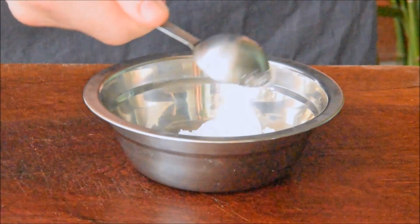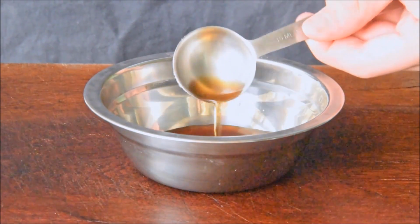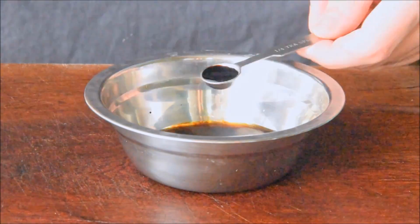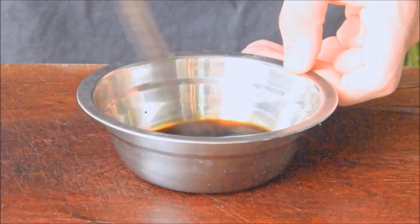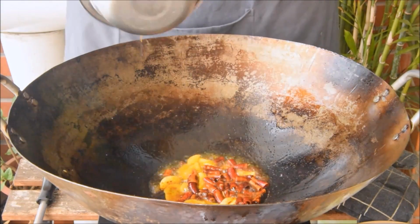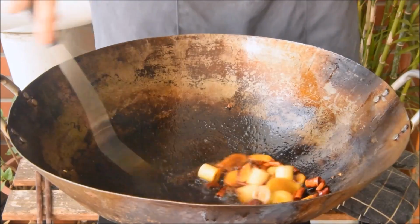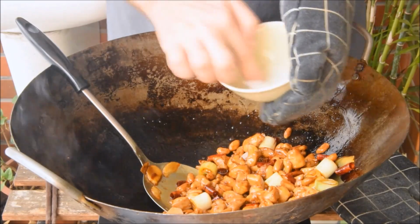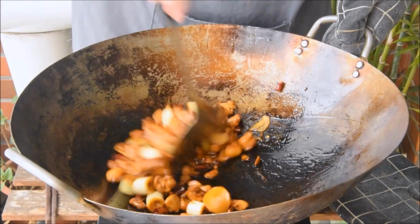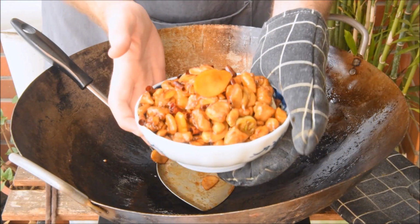This was 2 tablespoons sugar, a 1/4 teaspoon salt, 2 tablespoons dark Chinese vinegar, a half tablespoon liaojiu, a half teaspoon light soy sauce, a 1/4 teaspoon dark soy sauce, and 1/8 teaspoon chicken bouillon powder, all mixed well. Pour that over the sides of the wok and let it quickly reduce. After about 30 seconds, toss in your leek pieces. Give those a quick mix, then go in with the chicken. Fry and toss for about 15 seconds, then toss in the deep-fried peanuts and give it a quick mix. Coat with a teaspoon of a cornstarch slurry, fry for a quick 10 seconds, and out. Sichuan Kung Pao chicken, done.